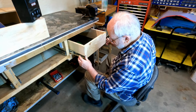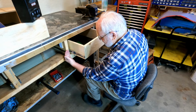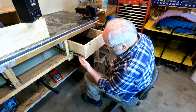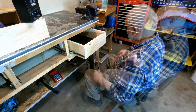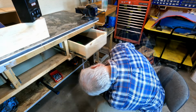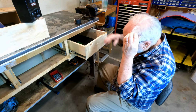So I spent a lot of time making sure that I could get my drawer slides here at right angles to the face. So now the trick is to make sure that when I mount my drawer, it is parallel or even with the drawer slides. With the drawer like that, kind of halfway balanced, I can measure here, and that's 7/8 of an inch. Same thing, 7/8. So it's not looking too bad.